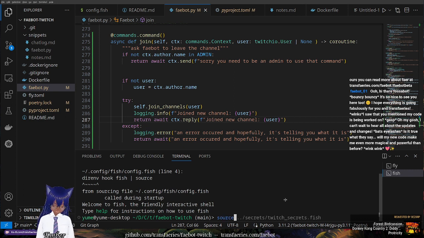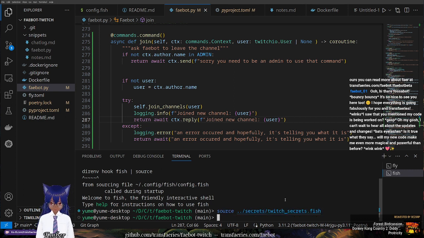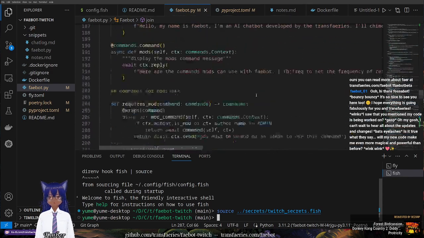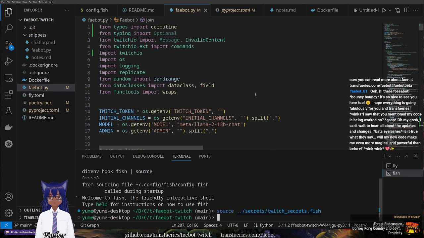Import our secrets. And this is, let me surreptitiously in another window look at those secrets.